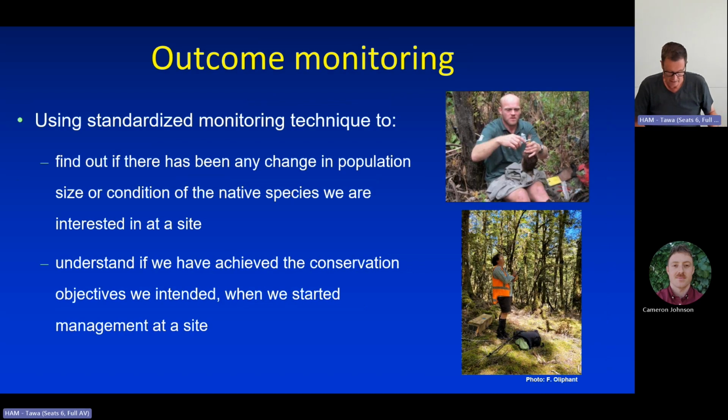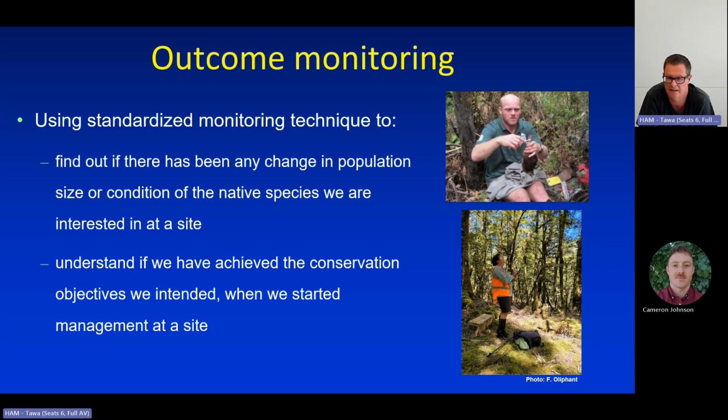Another term that we use is outcome monitoring. What I mean by that is using a standardised monitoring technique to find out if there's been any change in the population size or the condition of the native species or ecosystem that we're interested in at a site, and also to understand if we've achieved the conservation objectives we intended when we went in there to do that management.